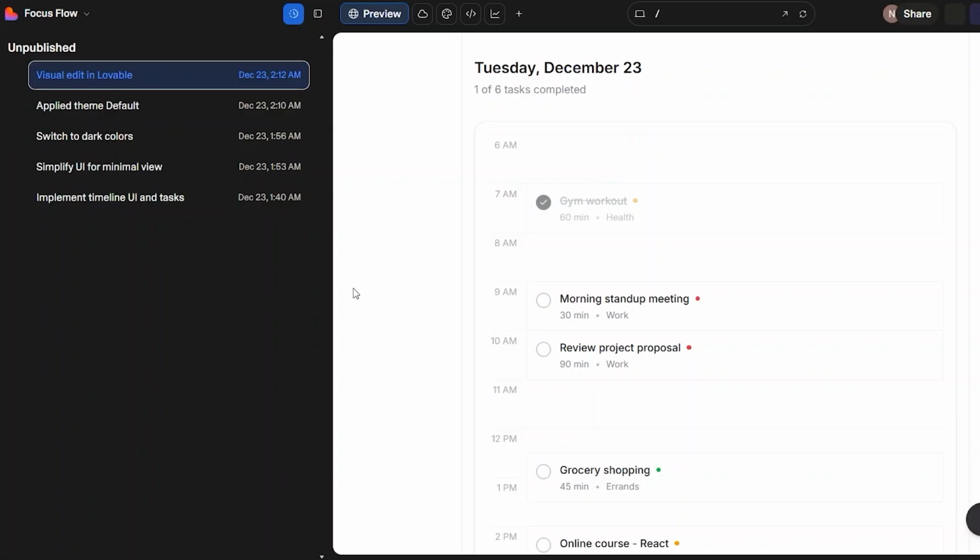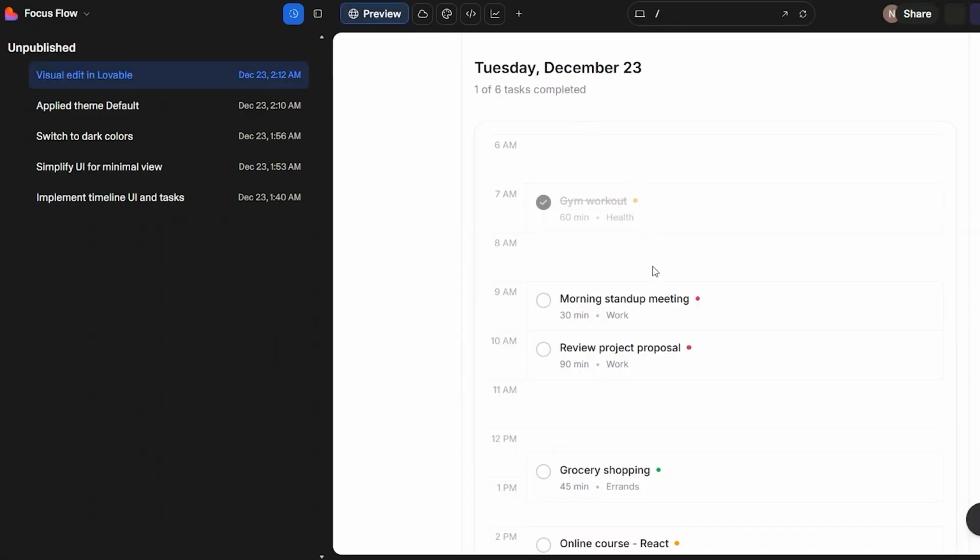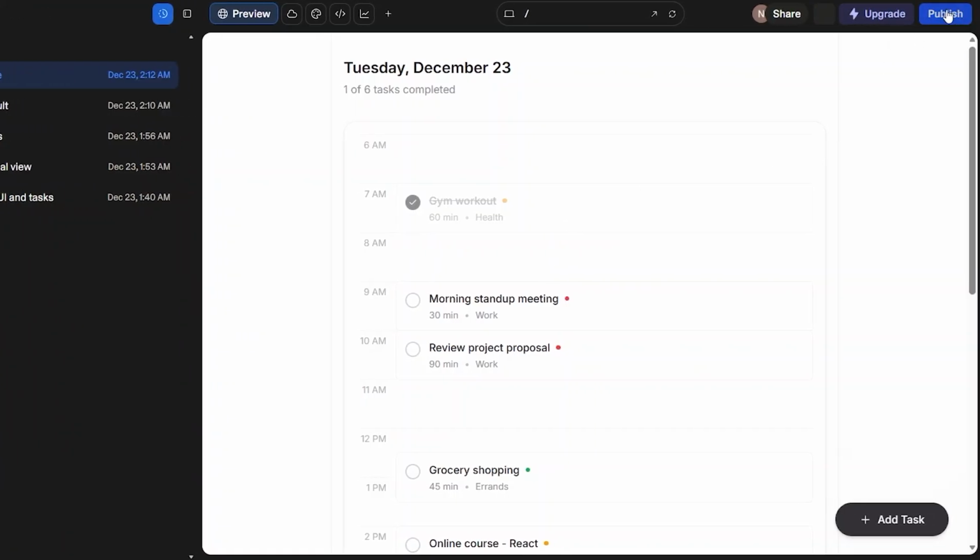So now you would notice over here that this is unpublished. If you look here, it is unpublished, and over here is the option of publish. So once you have gone through all the settings, you've gone through the code, you've gone through the preview, and you are happy with your app, you are happy with the project, and everything seems suitable to you, you're just gonna go up here and you're gonna click on publish. And the app created is going to be live and your project is going to be published, it's going to be finished, and then you can start sharing that app with your friends and family, and you can make it available for others to use, and you can also start using it yourself.